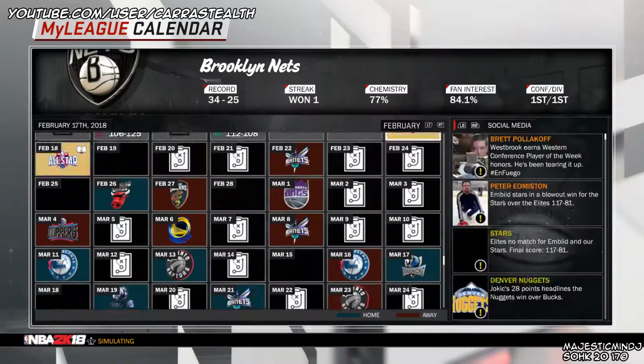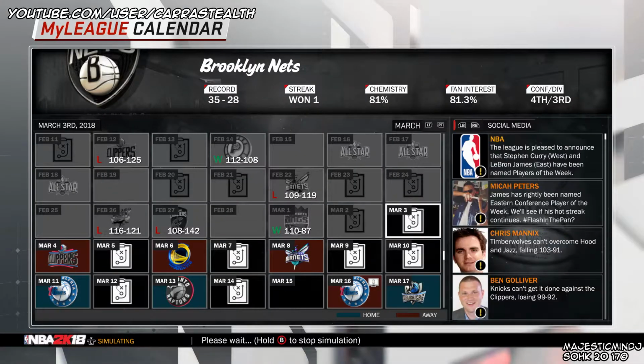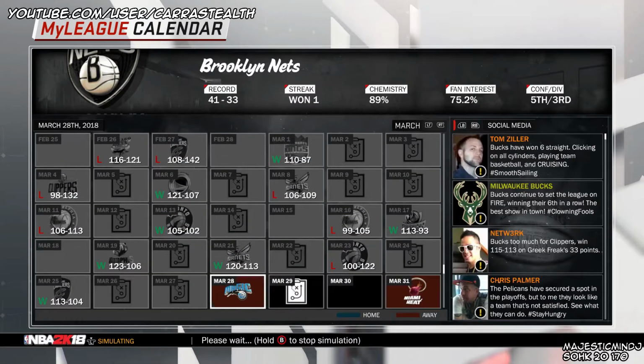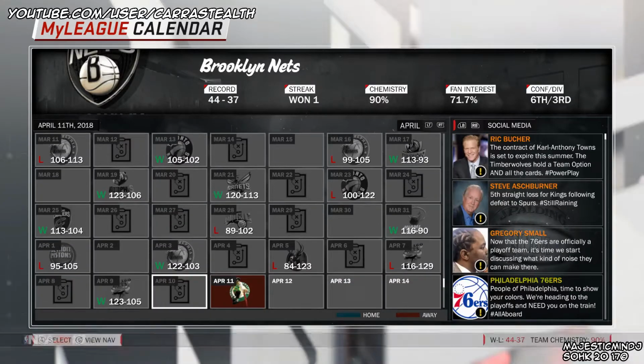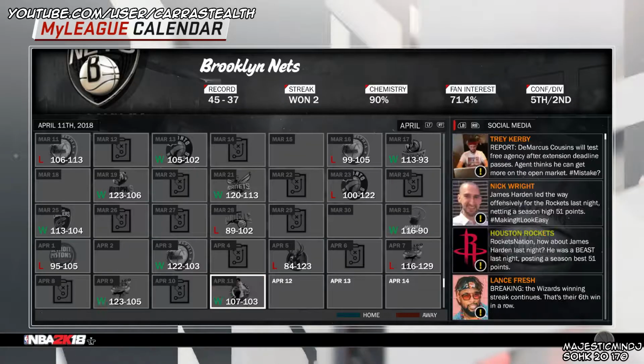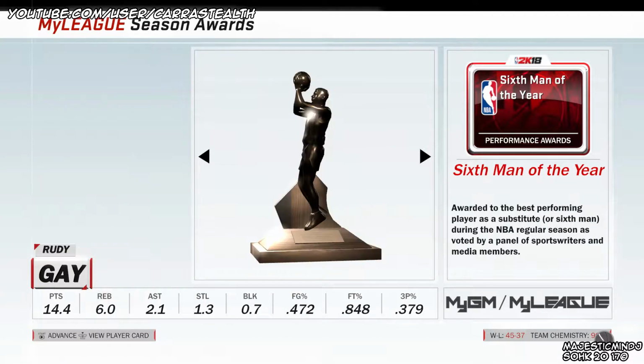Okay, 17 to the end of the season. Let's see how this goes. Yes. Or no. What am I thinking? Okay. Alright, last game of the season. So we finished with a 45 record. Okay, 45-22. Okay, good. Lonzo Ball wins Rookie of the Year.